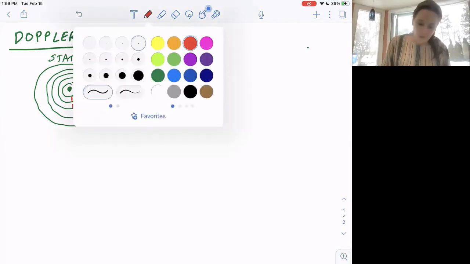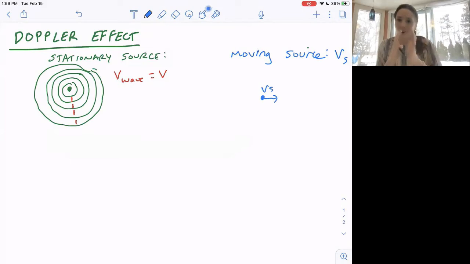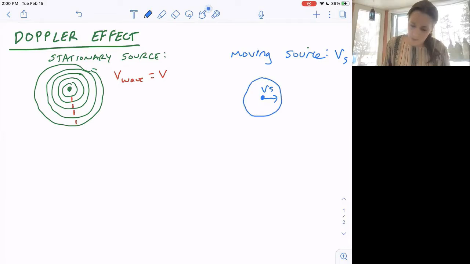And so if we imagine then that we have a moving source, and let's say that the source is moving with some speed vs. So let's make the source move in that direction, v sub s. Then what's going to happen is all of the waves are going to kind of build up on each other in the direction of motion and then spread out behind it. So I'll try to draw this here. Those circles will then no longer be concentric, right? Because the source has been moving as it's been emitting them.